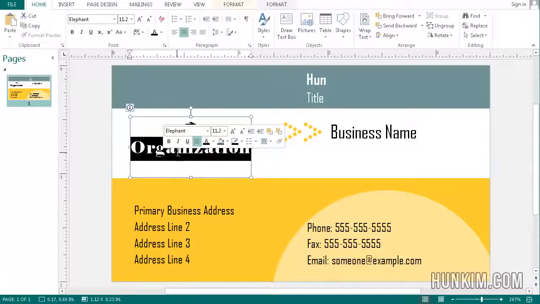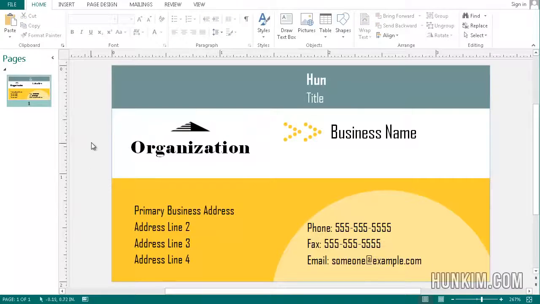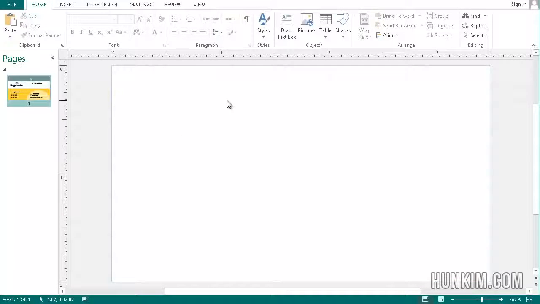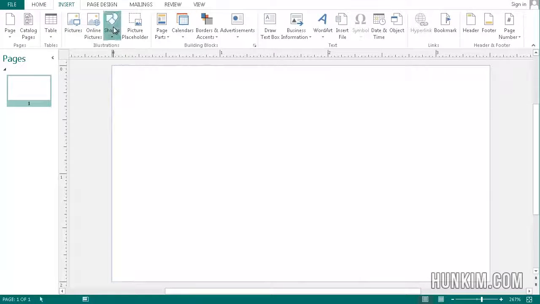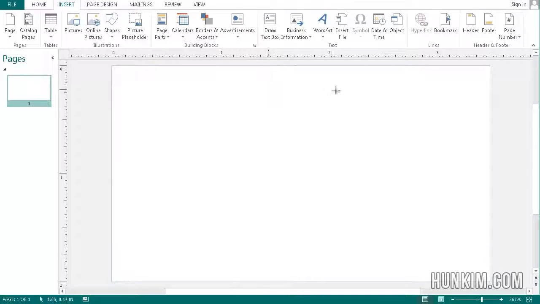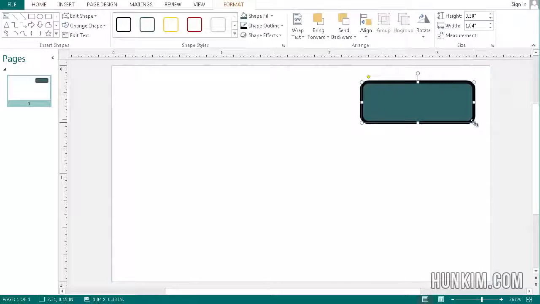Now you can type in here and make a nice business card, but we want to create dance tickets. So what I'm going to do is press Control A, which selects everything, press Delete. And this is where you might want to copy some dance picture off the internet and right click paste it here. But for the sake of simplicity, all I'm going to do is insert a nice shape here. And the shape I like is this rounded rectangle. I'm going to just have it like this.